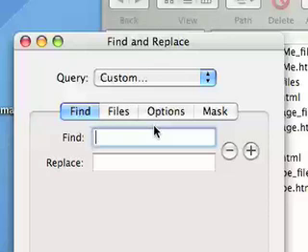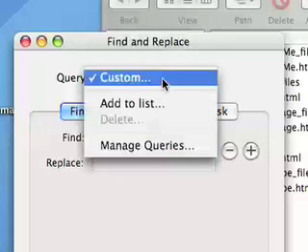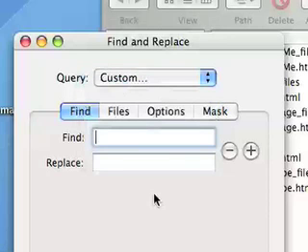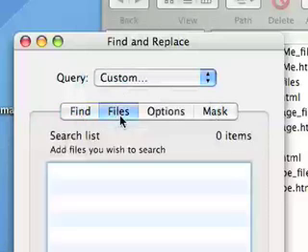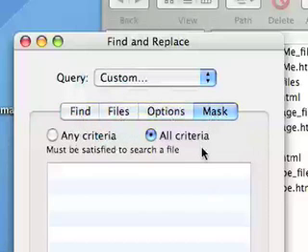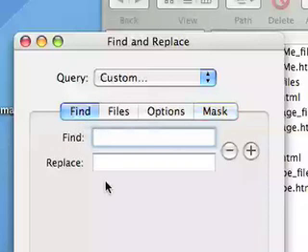So this is a really easy way, because you set them up here as custom queries. You have different lists, and you can manage all of those. You can have particular files. You can have options on the files, and you can mask certain things. So you can add criteria like, I only want the files that I changed today to be changed, and there's a whole bunch of things. So there's a bit of complexity in it, but it's not too bad. So stick with me and I'll show you how you do it.